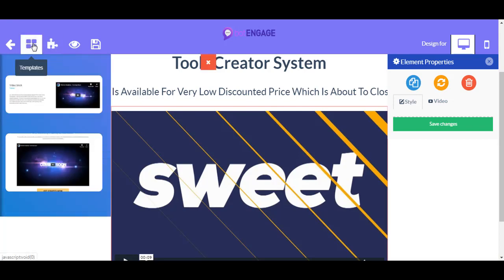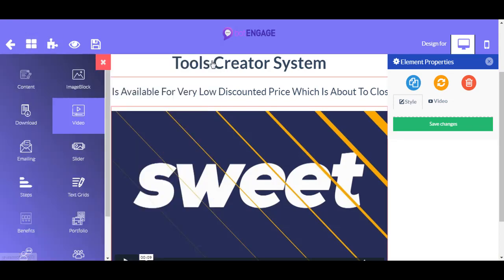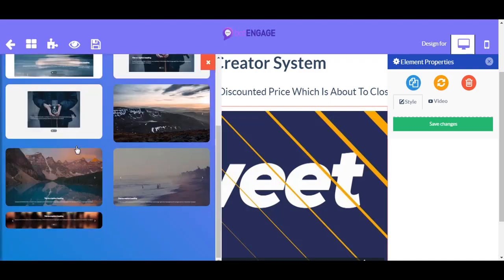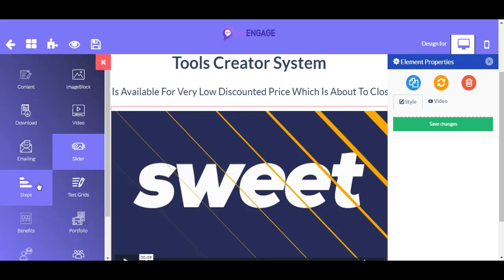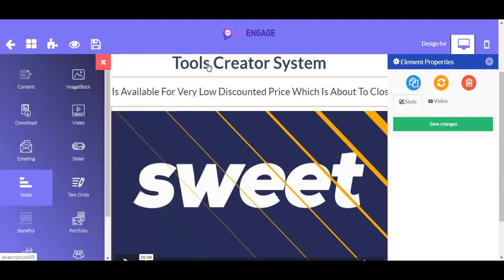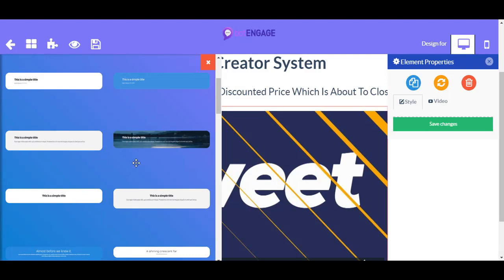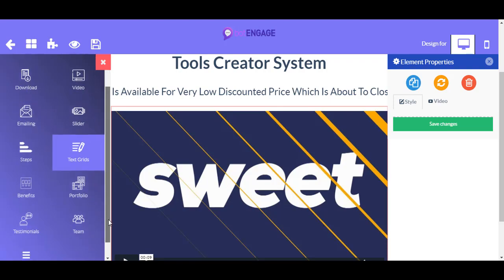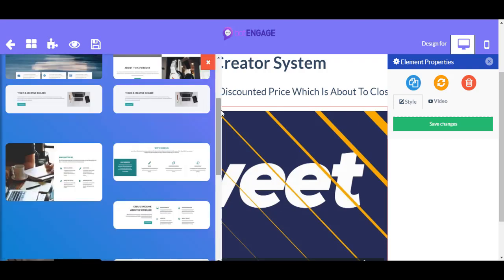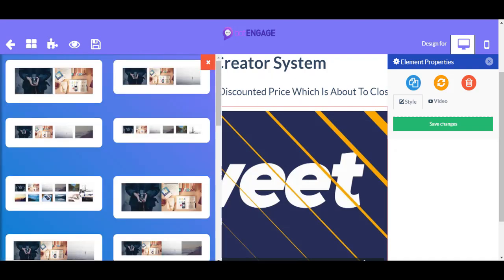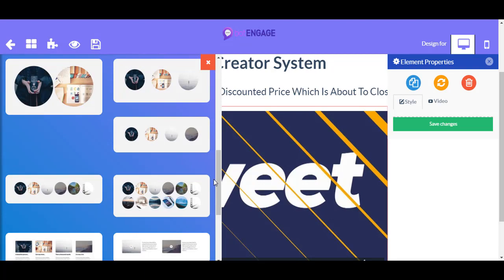So coming back to your templates which you have here, you can also get to see that of emailing, slide down emailing. You see the content flows here you can work with. Slider, you see slider options you can work with. If you're looking at steps, you can see the steps that come with a workflow you may want to set up here. You also get to see the text grids, whichever one best fits your need. All you need to do, pick and select and drag and drop. So we also have the benefit right there. You can see benefit that has different content grid which you could work with. They have portfolios, they have photo galleries which you could work with.